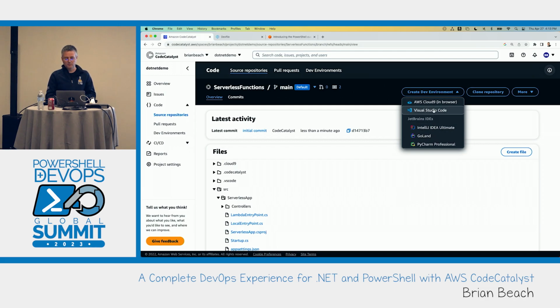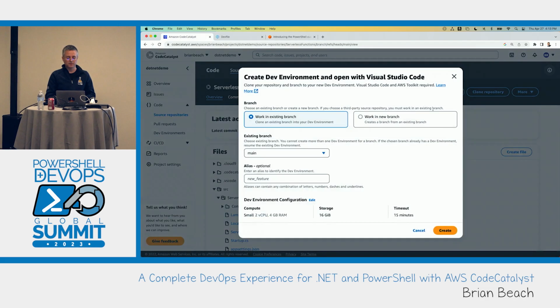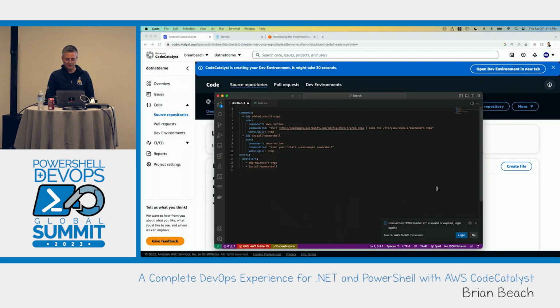And so I could and will just go with VS Code. So I'm going to launch in VS Code, and now I could, of course, create a new branch to work in, and we could do a PR later. Being a demo, I'm going to keep this really simple. It'll work right in main, because I'm an architect and never follow good policy.